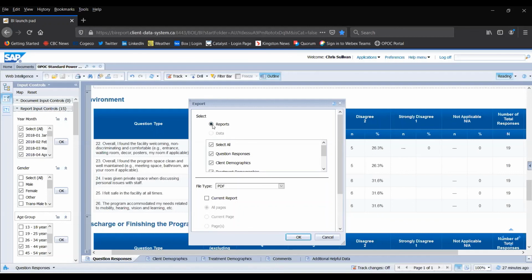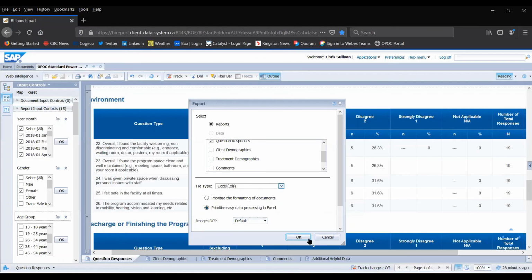But if I wanted to export a report and create an Excel spreadsheet, you can see there's a pre-selected report. I can choose what it is that I want. So which of the tabs across the bottom do I want? In this case, they're all highlighted. Let's just pick the questions one. Do I want a PDF? PDF can be rather huge, so I would advise people not to choose that.